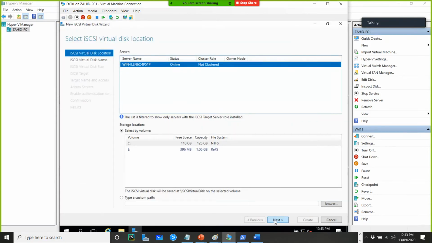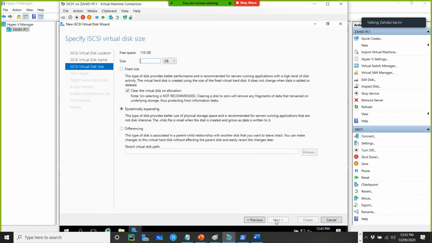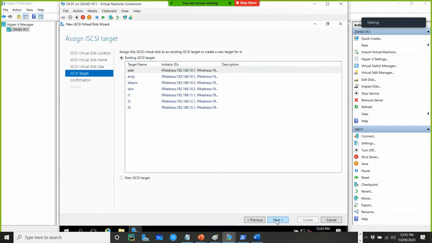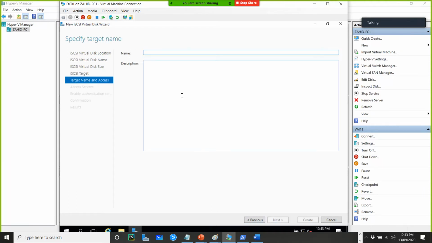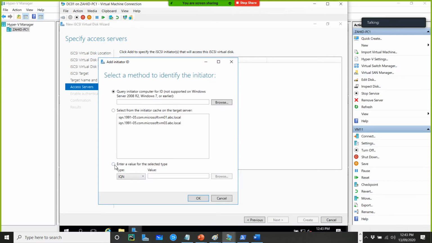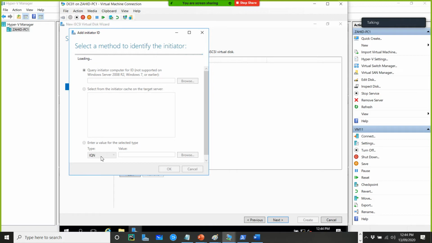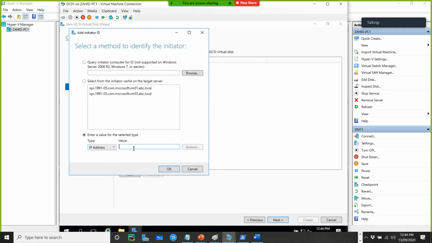Creating a lot of disks. 9 and 10. Disk 9, target name, yes. 192.168.10.9. And 192.168.10.10.